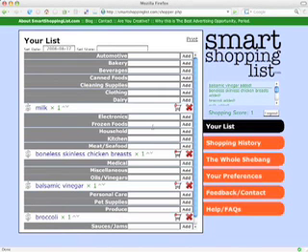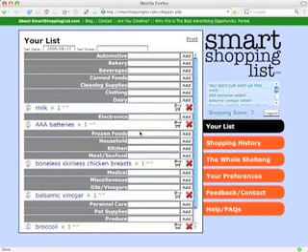So what happens when you add a completely new item to the database? Let's add AAA batteries. After the item gets added, you'll notice that your shopping score goes up by 1 point. Every time you add an item to the database that wasn't there before, we give you a point. And that's to thank you for making a contribution to the shopping community here.